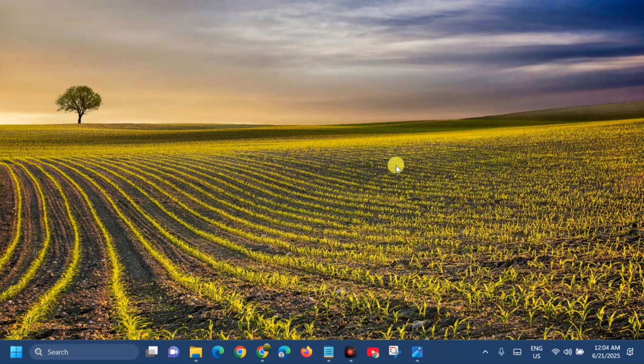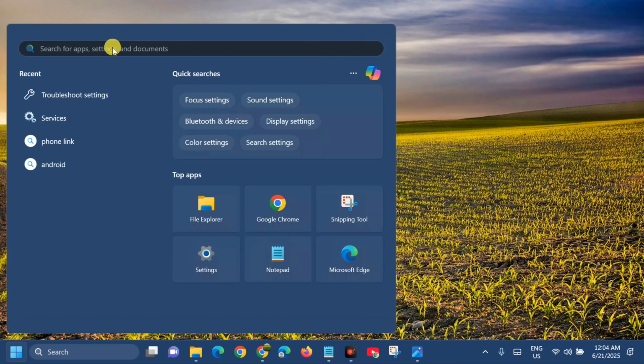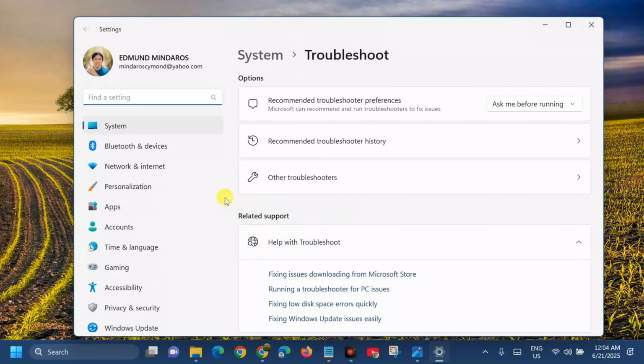The other solution that we're going to do is to run the Windows Update troubleshooter. Select the Start menu, search for apps, type troubleshoot settings, and click Open. In Windows Settings under Troubleshoot options, select Other troubleshooters.